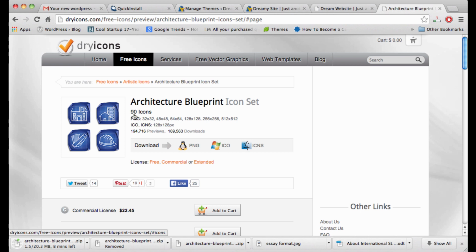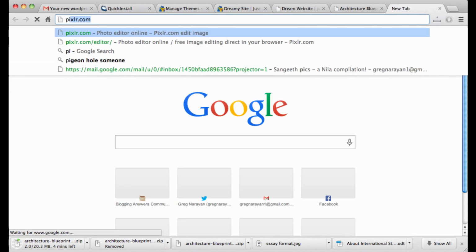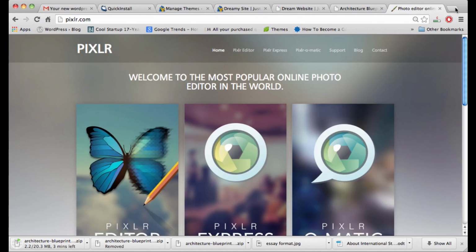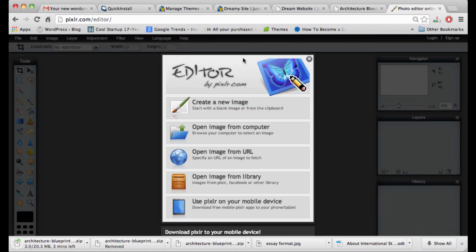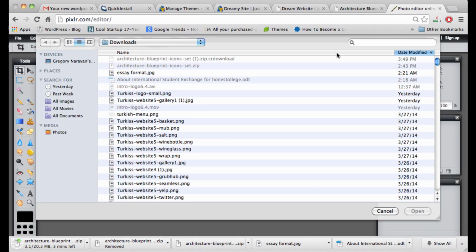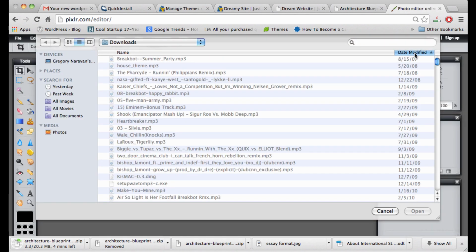So we're breezing through now, and to create the logo, now that we have our icons, let's go to another site called Pixlr.com, which is also free and pretty easy to use. Click on Pixlr Editor, and then let's open an image that we just downloaded to our computer.